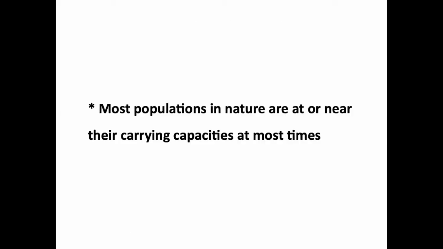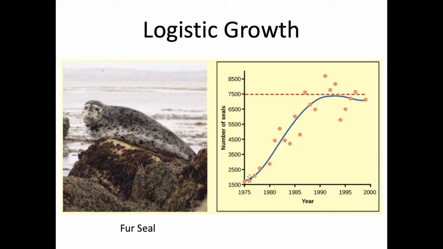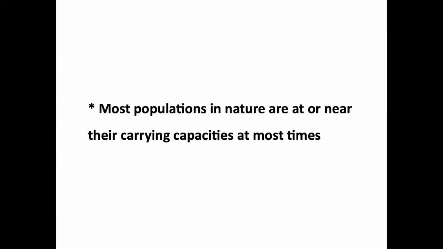Most populations in nature, if you want to look at the squirrels on tech campus or whatever it is, are already at or near their carrying capacity at most times. You would have to follow the wake of some sort of catastrophe or something like that to watch this logistic growth. Most stuff is already there at most times.